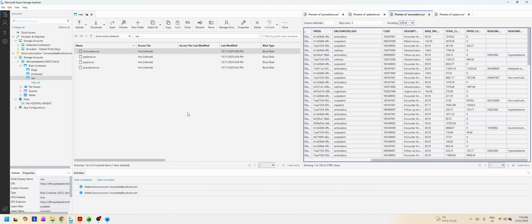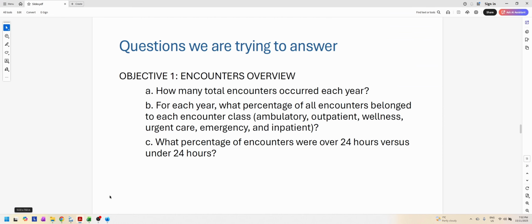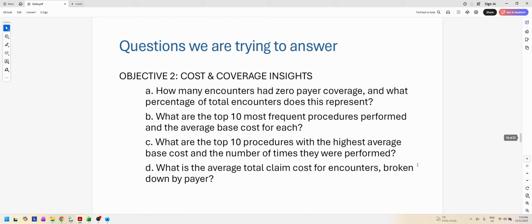We're going to come back to all of this. I have proper slides for all of the transformations that we're going to do, but we're just going through these questions to help you think about how we should be doing the transformations on these files so that it serves the business and makes the data analyst's life easier. So let's look at a few more questions. Let's move on to the next slide.